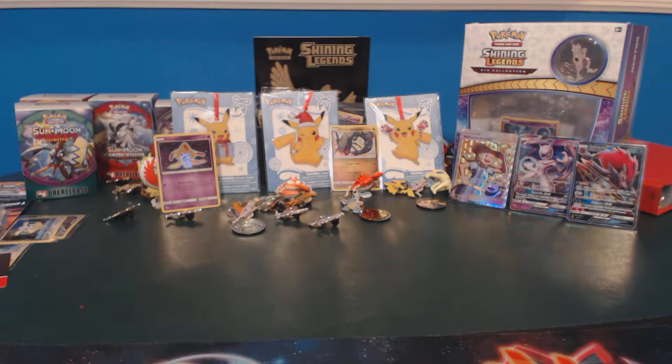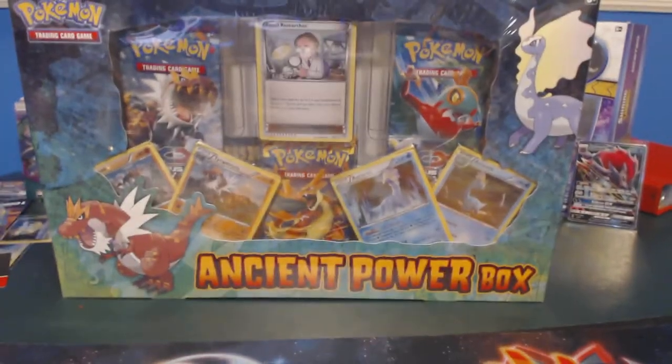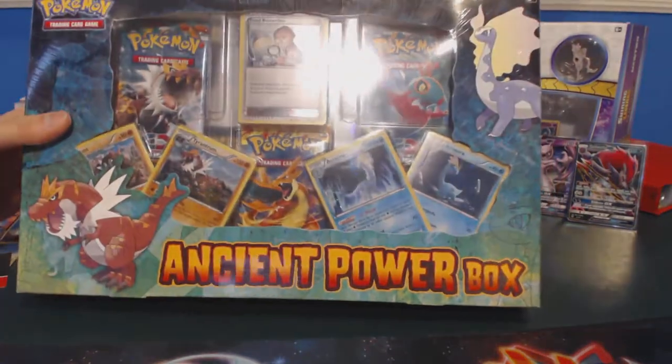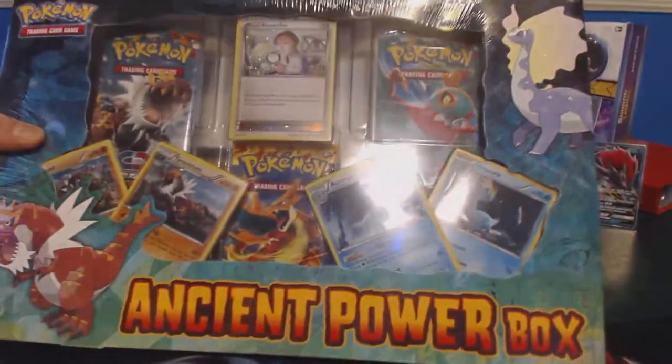It's December 18th. Today we're going to be cracking an older box set that I've been hanging on to for some time. Okay. Stand by. Let me just get that off my screen. There we go. Okay, so it's an Ancient Power box. Let me just see something real quick. It's got some promos, I would assume. The four holo promos on the front there.